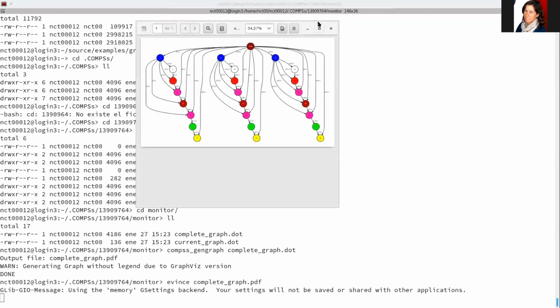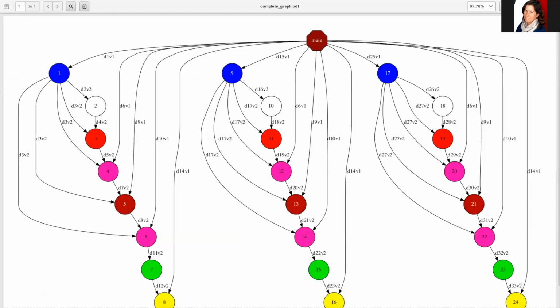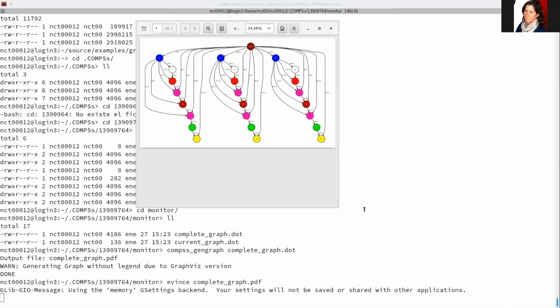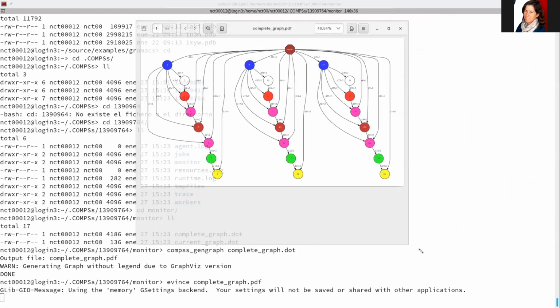Here we see very clearly that COMPSs has been able to extract the parallelism and do the analysis of the three proteins completely in parallel. Each step requires the previous one, but PyCOMPSs has detected that it can execute the three proteins at the same time. Any questions until now?